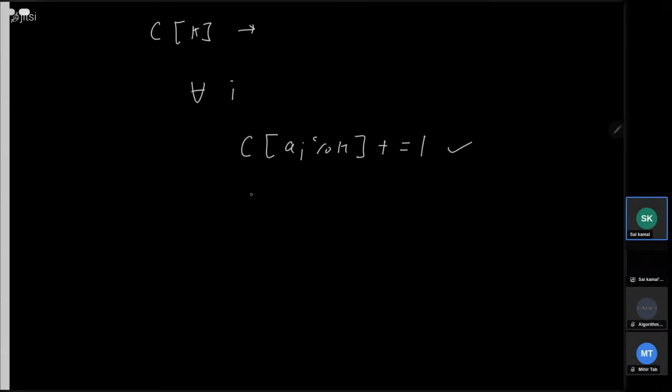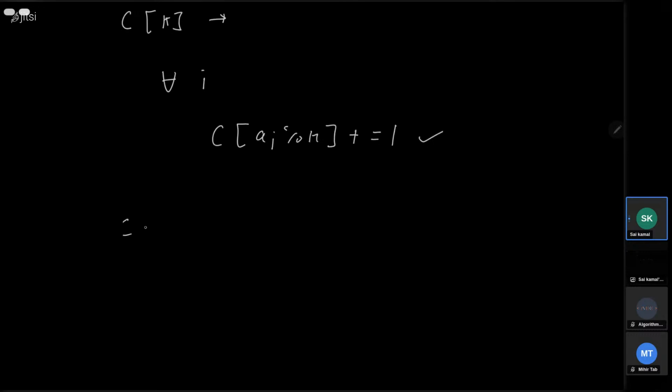If after this you find some ci equal to 1, this means there exists a unique element with that modulo k, and this is the only such element.